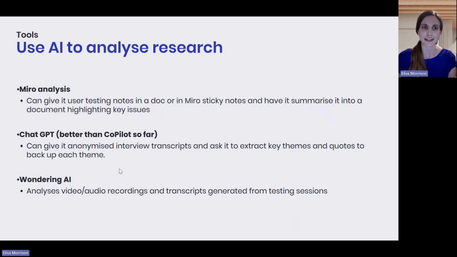Again, if you are testing out ChatGPT and Wondering AI and some of these tools for analysis, you can always use test transcripts or podcast or video transcripts that are publicly available to test these things out. That's what I did. Use something that you know, and that way you can validate if the results are what you would expect before using it on maybe a little piece of mini research to actually see what it would be like in real life.